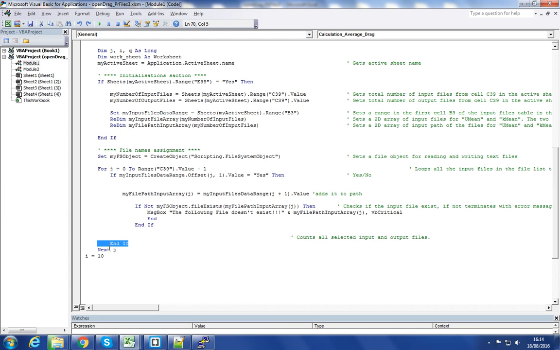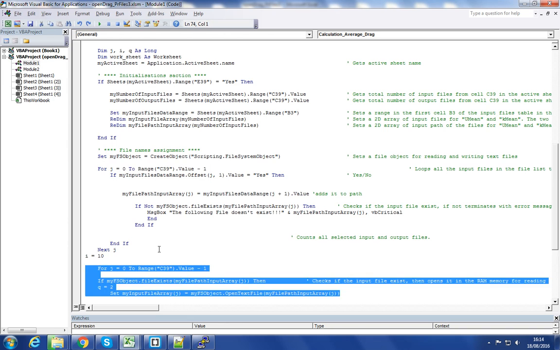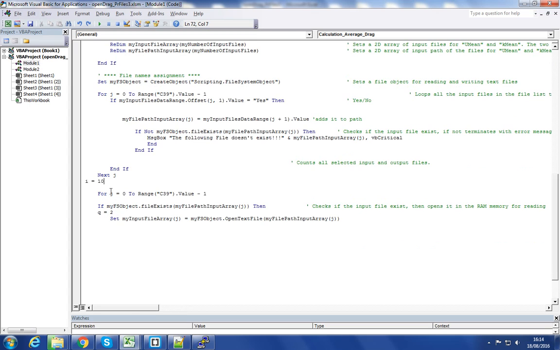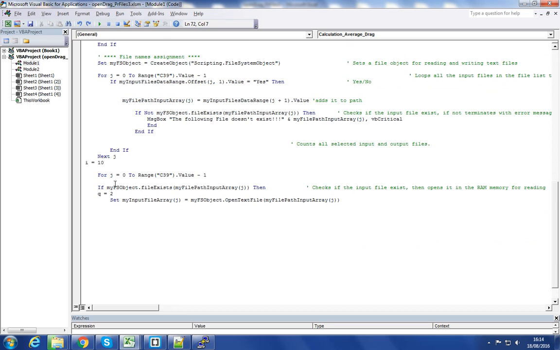And then you end the if statement, you end the for loop, and the next section I'm going to use i to be initialized to be 10, which will be seen later. So start as before for j equals 0 to range C39.value minus 1.